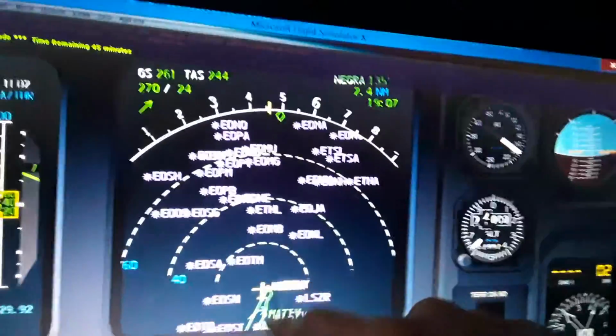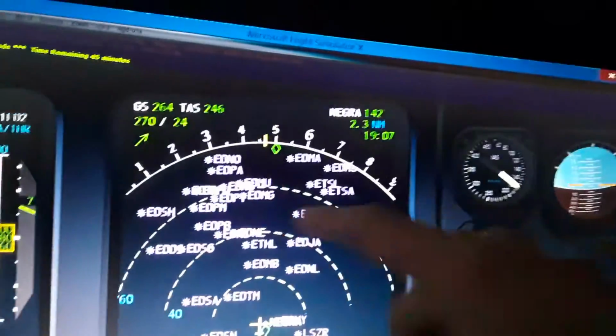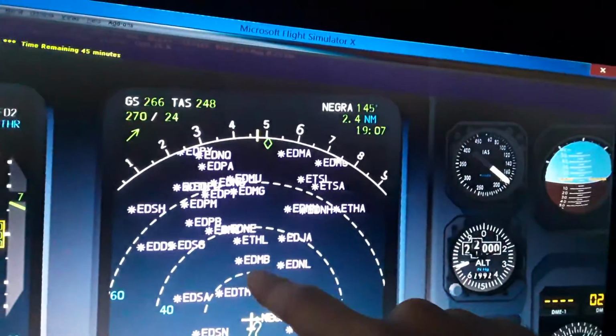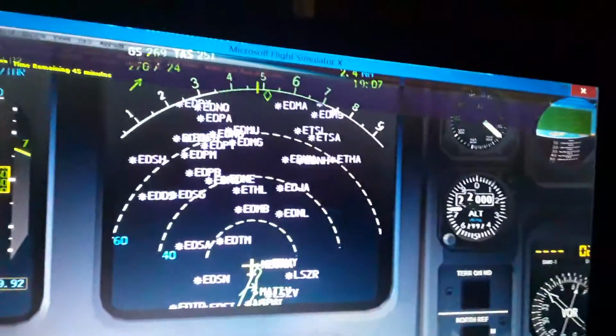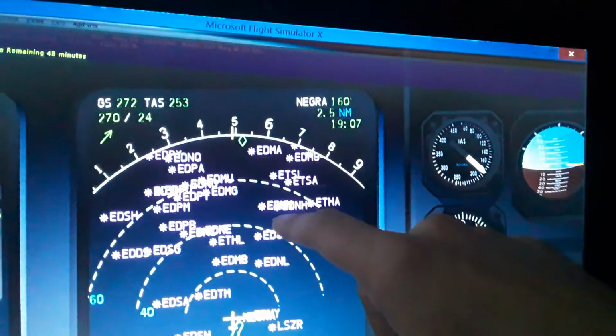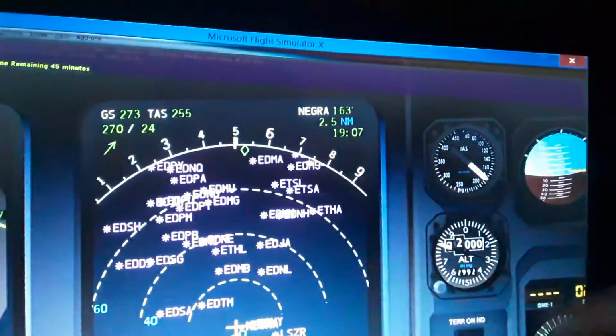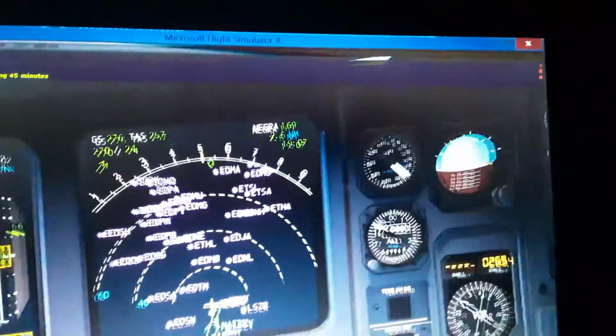This is our horizontal situation right now with respect to the world. Told you this is Munich airport, somewhere here. So this is Switzerland this way.